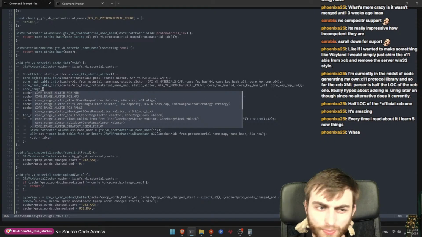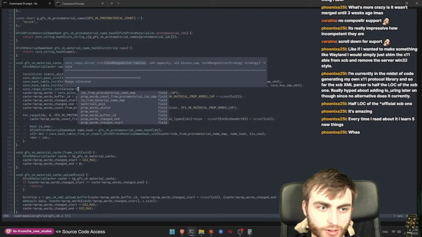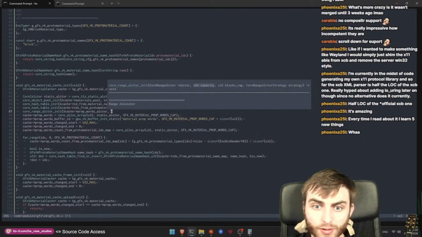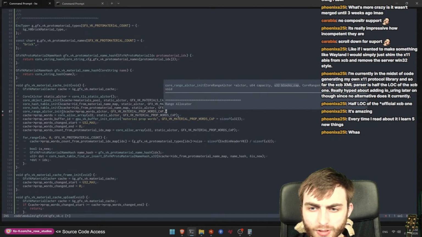Core range. So this is basically like a heap allocator, but just ranges rather than putting it in memory, right? So I think we didn't. Yeah, we didn't. Okay, so the capacity is like how many words are we gonna allocate? How many blocks?